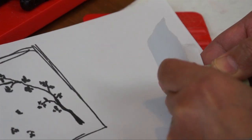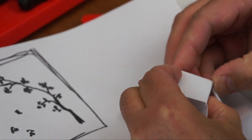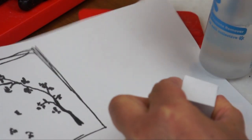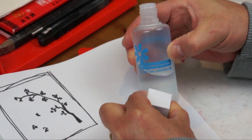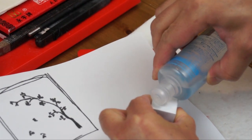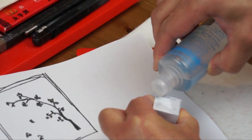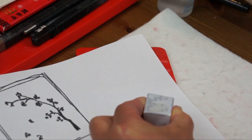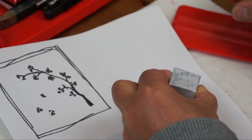And I covered the stone with the paper. So I will get a mirror image on the stone with this liquid called acetone, nail polish remover. And I just pour on this back. It will penetrate through the paper. You can pour a little bit or a lot. But it dries very fast.